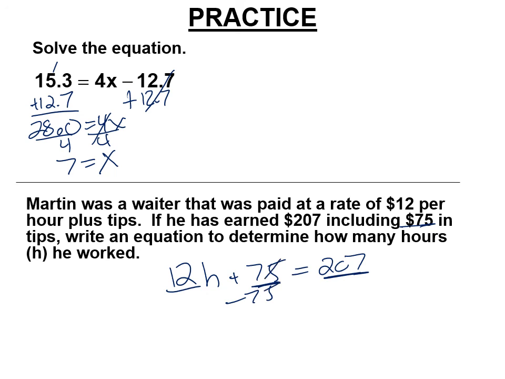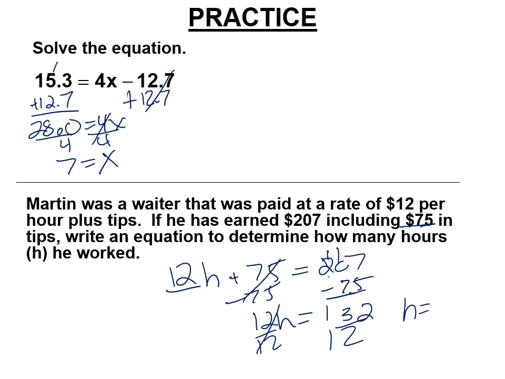You subtract 75 from both sides. 12h. And when I wrote that underlining, it makes it look like division, so let's get rid of that because it's not division. And so we're going to borrow, and we're going to get 132. We're going to divide both sides by 12. 132 divided by 12 is 11, and what is this 11? H stood for hours, and that's why you use H instead of X. H for hours.